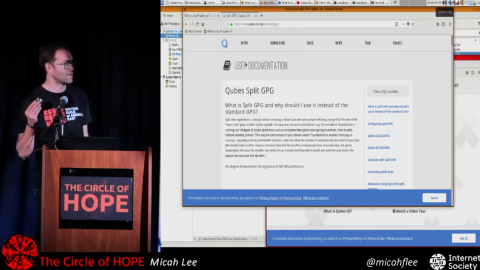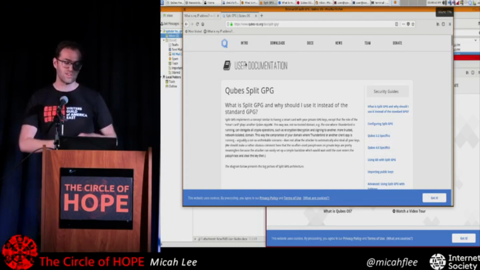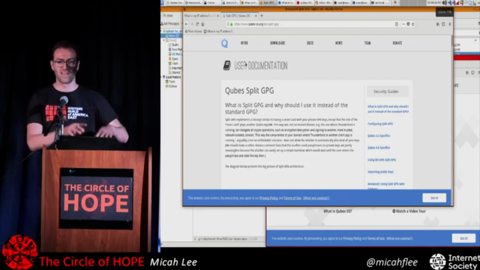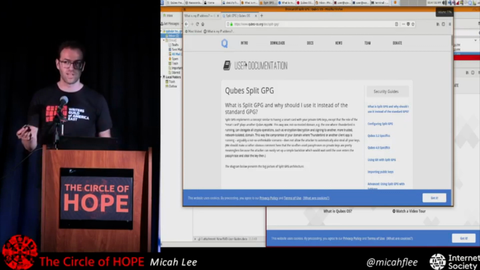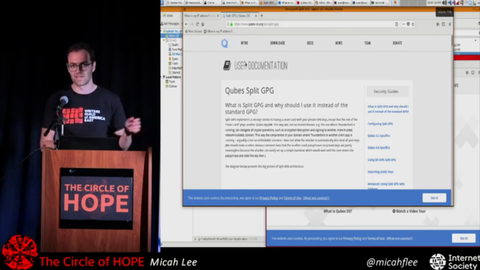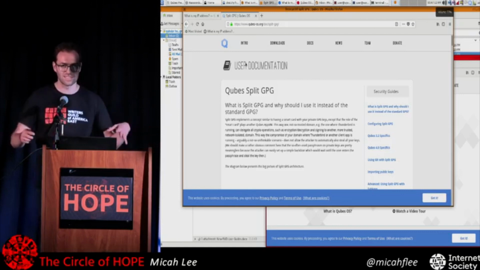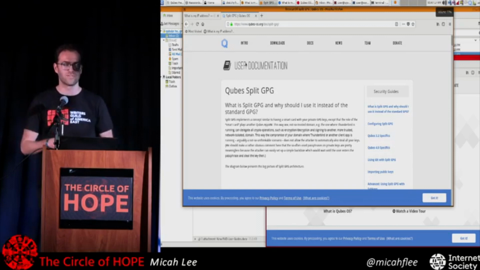And you would never actually want to connect anything to dom0 with the exception of keyboards, because if your keyboard isn't plugged into dom0, you can't use it to use dom0. So you can't press Alt-Tab to switch windows, and you can't type stuff in dom0 windows and stuff like that. So to actually use a keyboard in Qubes, you have to attach it to dom0, which is one of the reasons why USB keyboards in Qubes are disabled by default. And I just keep them disabled. I used to use USB keyboards with a docking station. Now I just have my laptop and a monitor, and mice work fine.